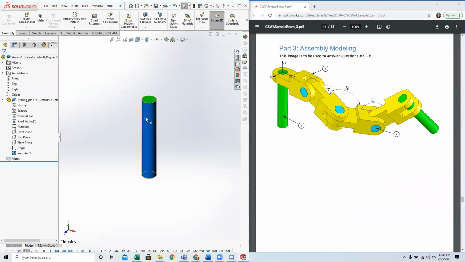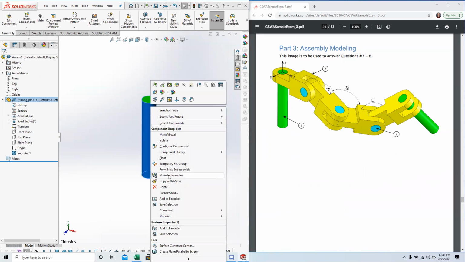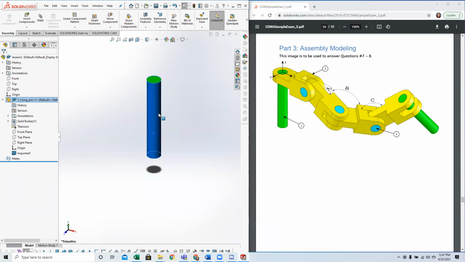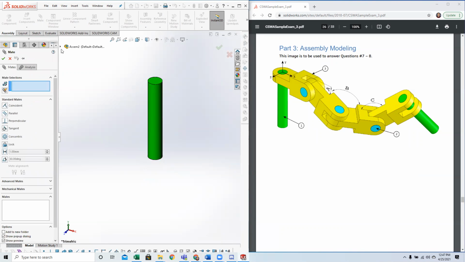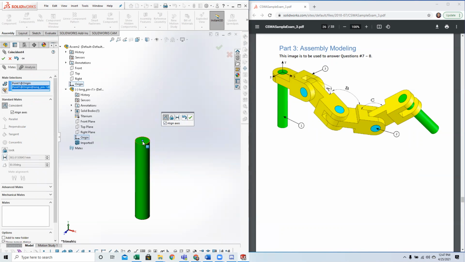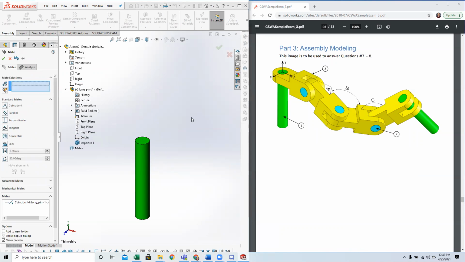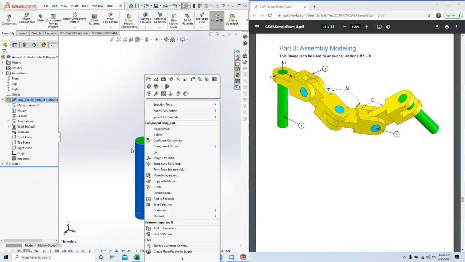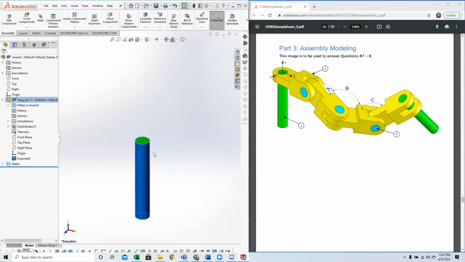so if we exit the mate tree, if we right click on this one, we do see that it is fixed, and we can click float to make it freely move again. So now that I've done that, I can go back to mate. I'll go to my feature tree and click the origin of our assembly and also the origin of this part. And now they do move together and the axes are aligned. So I will click the check mark to add and finish my mate. And now it's a good idea to go back, right click, and fix that part once again, because now that ensures our assembly is not going to shift from that point.